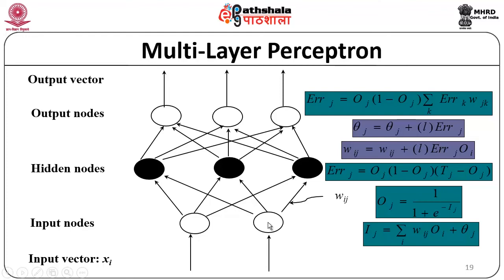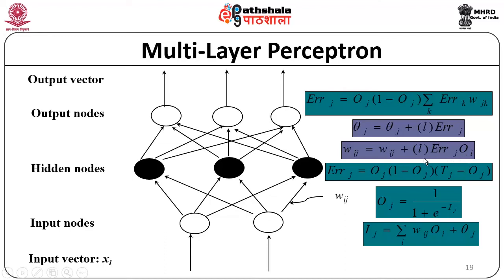In all scenarios, the inputs as well as the weights that are assigned will be in the range of 0 to 1. Once you know the input and the output, the error between them can be calculated, and the error is fed back to the previous layer. When you feed back the error, what needs to be changed is the weight and the bias function theta. So, wij is the original weight, which will be either added to or subtracted with the output at the previous layer. Oi is the output at the previous layer.